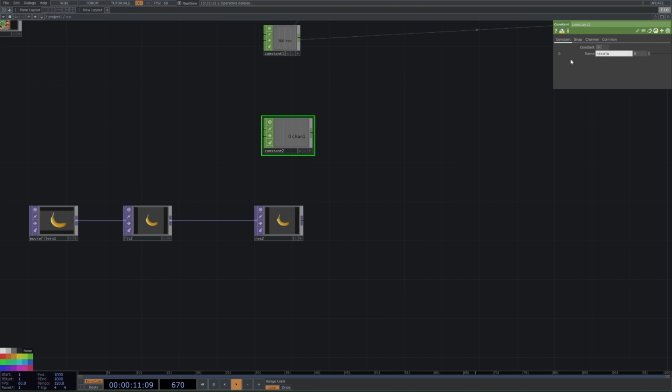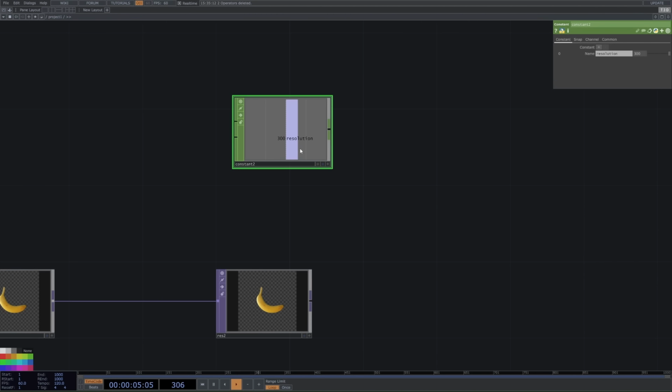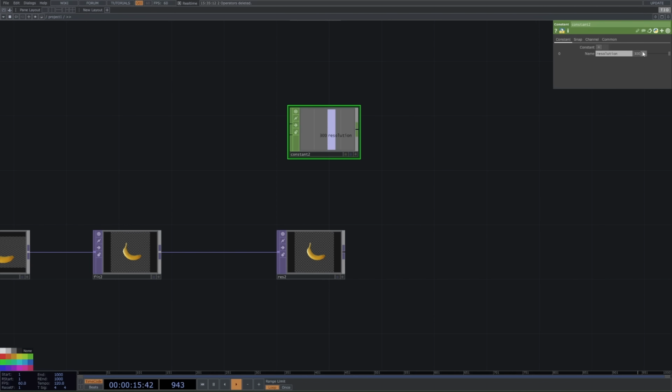So what I'm going to do is I'm going to type in resolution. So you can name this anything you want and then set it to 300. Basically, what this is going to do is give us a 300 by 300 grid of pixels. Depending on your computer, you might want to do a higher or lower value. I think 300 is a safe bet where it's not too many pixels, but I accidentally typed in 3000 before and it destroyed my machine, so be careful.